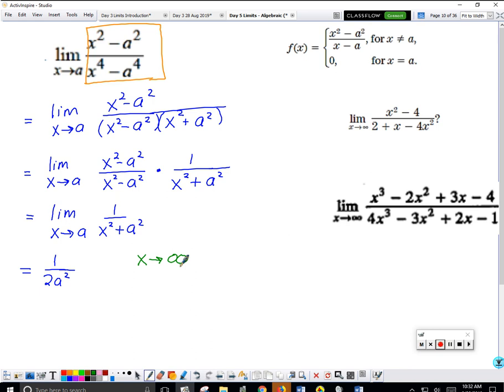So now I do a different problem. Now I say, okay, if x is approaching infinity, I can compare things that add. Well, on the top, just say it out loud. What's going to dominate? Say it. X squared. So as x approaches infinity, well, let's make a shortcut here. It wouldn't matter whether it was positive or negative infinity. In either case, the y value is going to approach x squared on the top, because the a squared doesn't grow. It just stays a squared. It doesn't change. The bottom is going to be dominated by x to the 4th.